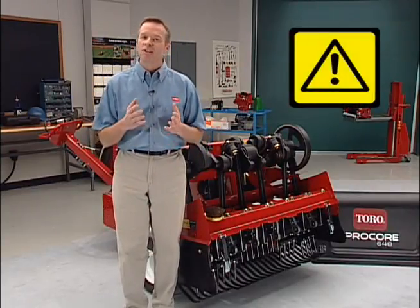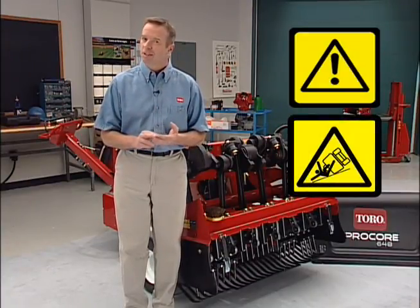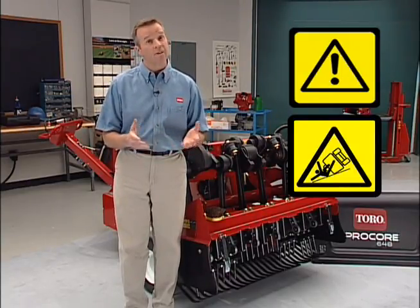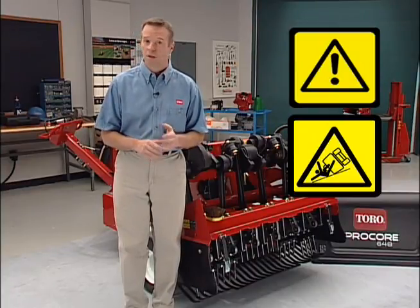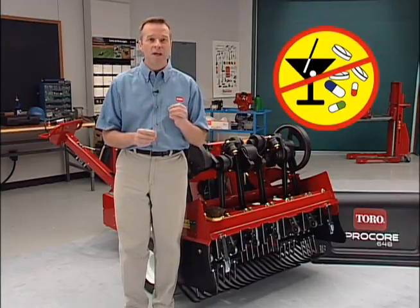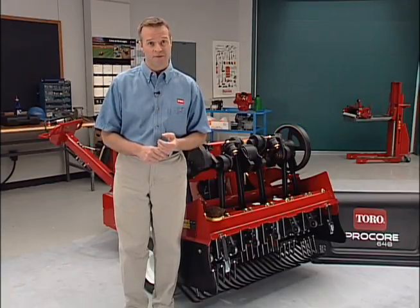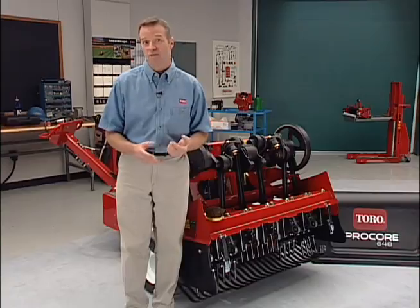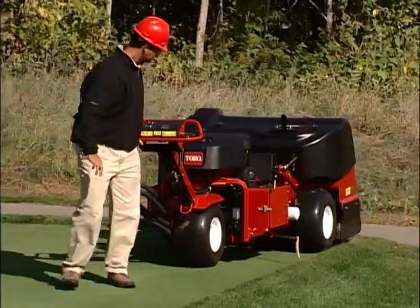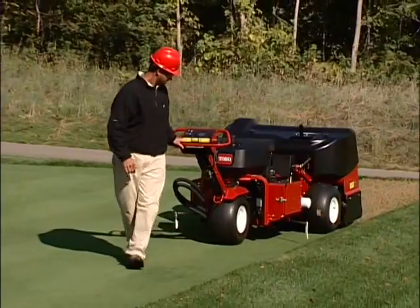Remember that accidents can happen to anyone. The most common causes are excessive speed, sudden turns, uneven terrain, not stopping the engine, and drugs that impair your alertness. Cold capsules, prescription drugs, alcohol, and other drugs may cause drowsiness or disorientation. Stay alert and stay safe. Failure to do so could result in serious injury. If anything sounds funny, feels different, or smells unusual, bring it to the attention of your maintenance supervisor immediately.